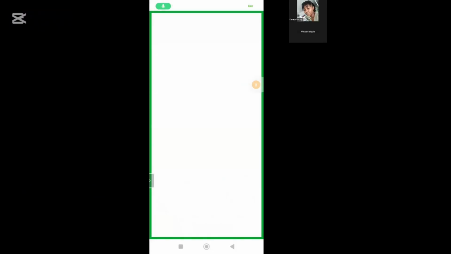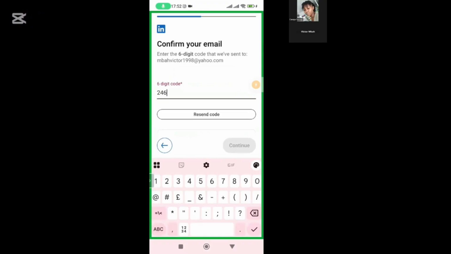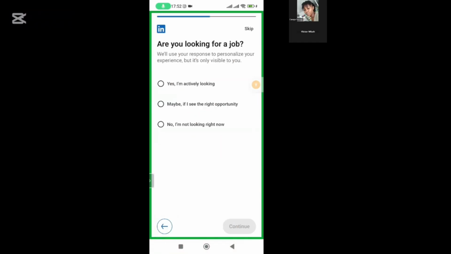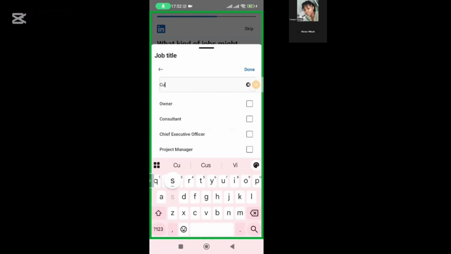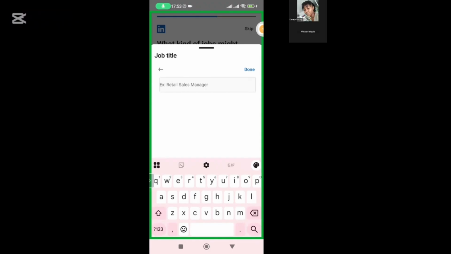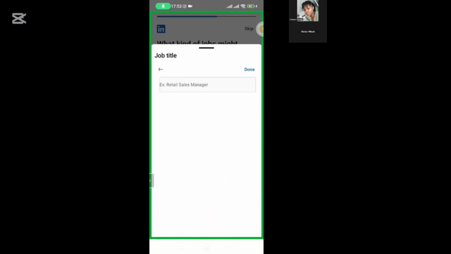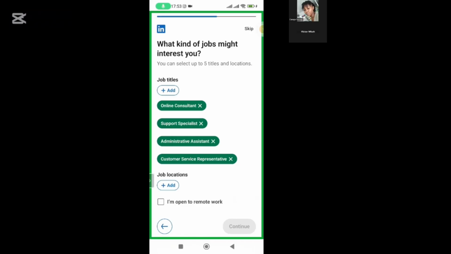Put in your email address, and then LinkedIn will send you a code which you will enter to confirm your email address, which is the email address used to register your LinkedIn account. So you have to set up your profile after the account is opened for you, and it will include putting in your job title, so you can research relevant job titles in your industry depending on your job title, and then of course select all of that, the kind of job that interests you.